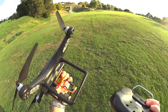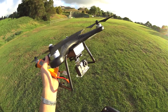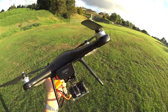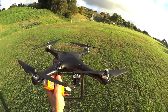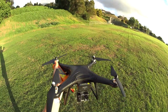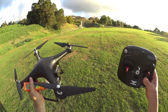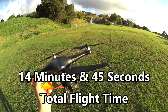Cool, so let's go ahead and go through a little bit of a pros and cons on the TOVSTO AEGEAN. So at least it's got a camera mount. I'm not sure if there's going to be a version that has a gimbal. I didn't see that on the product page where I got this from, but at least they give you a little mount for your GoPro style camera. It seemed like the flight time was pretty good with this 2200 milliamp hour battery. It seemed not bad. I'll go ahead and check the raw video, and I'll have those numbers pop up on the screen so you can see exactly how long it flew with the camera mounted.